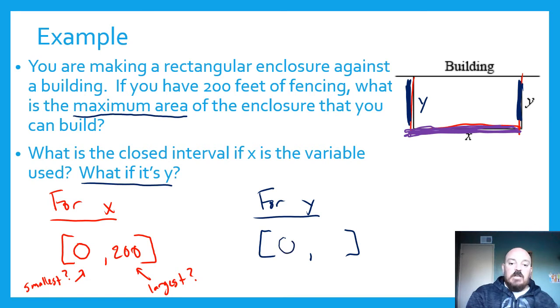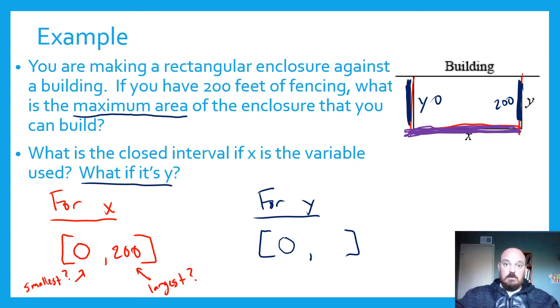And actually that's a very common lower bound for real life word problems. Not in every single one, but in a lot of these problems, when you're figuring out your closed interval, the lower bound is going to be 0. So then you say, okay, well, what's the biggest y could be? Now, it's not 200. Some people might say, oh, well, it's the same as for x. It's 0 to 200. But see, it can't be, because if I put 200 feet of fence right here, then I have nothing left over for here. And we need to have both fences built.